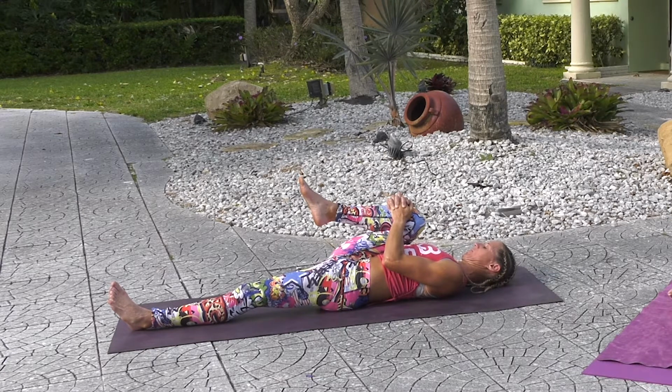Breathing in and out through your nose. As you inhale, hold steady. And on the exhale, you're going to pull just a little bit harder. Try to get your knee to touch the shoulder. You are creating compression of the hip joint. You're massaging, you're stimulating your ascending colon on the right side. Really good for digestion and elimination systems.